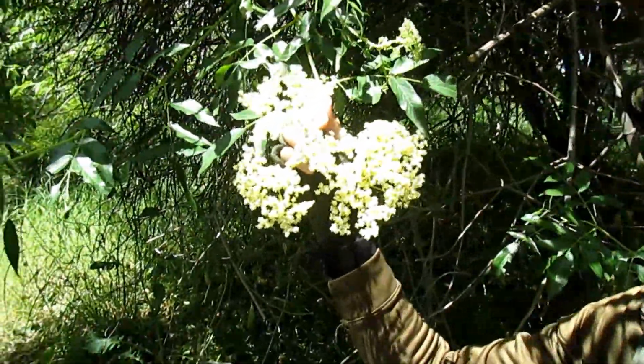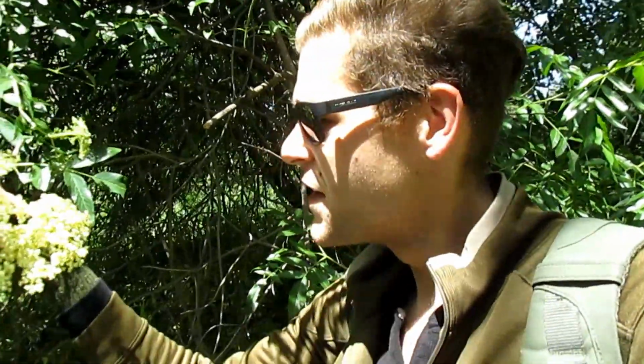Look at that. Isn't that gorgeous? They are so good. They smell like sweet vanilla. And when you dip these things in like a fritter batter and fry them up, oh my god, it is an amazing, amazing wild harvested dessert. And we're really looking forward to these things tonight. So let's cut some of these babies down.